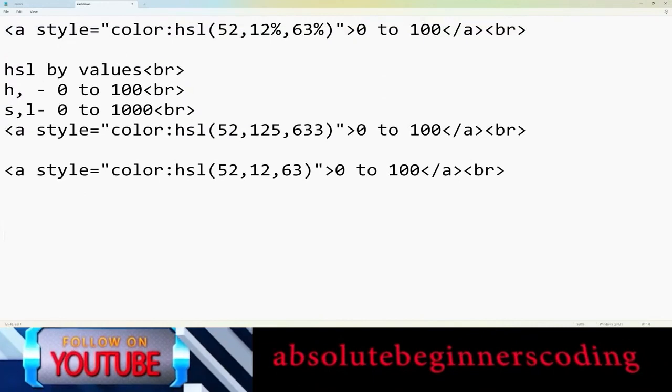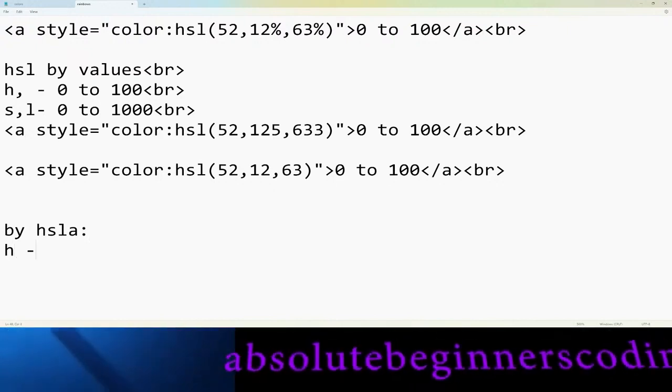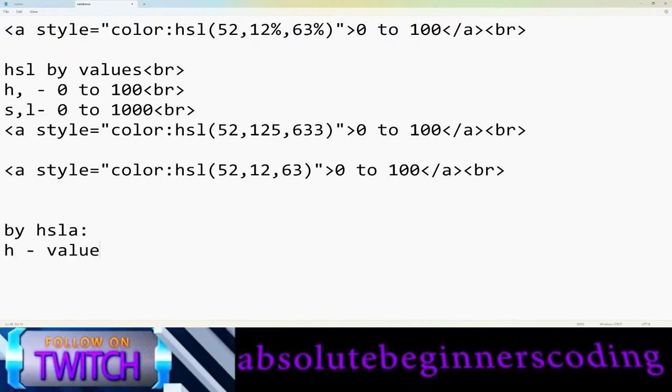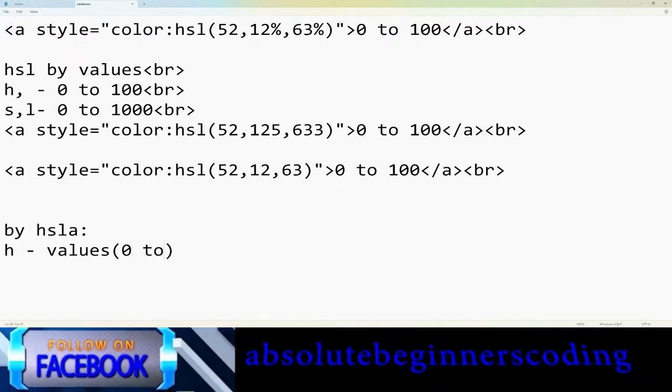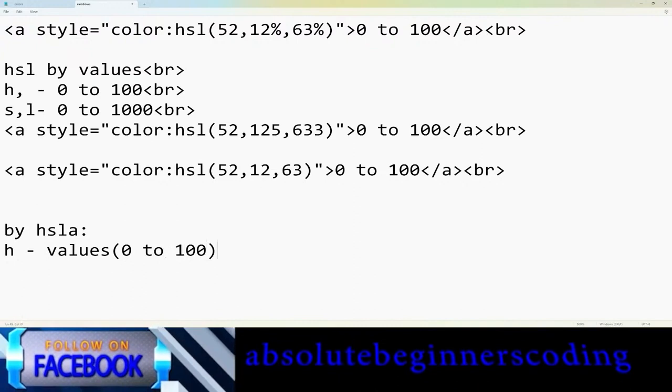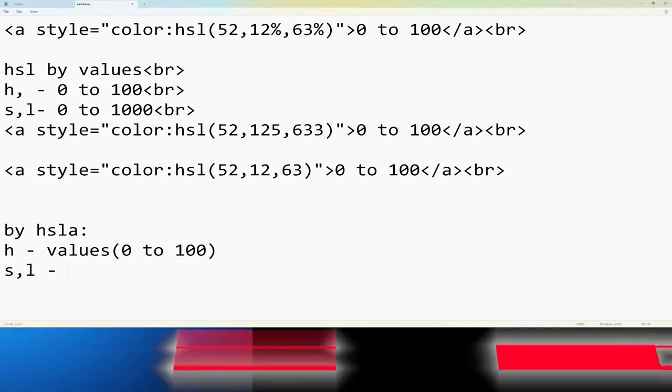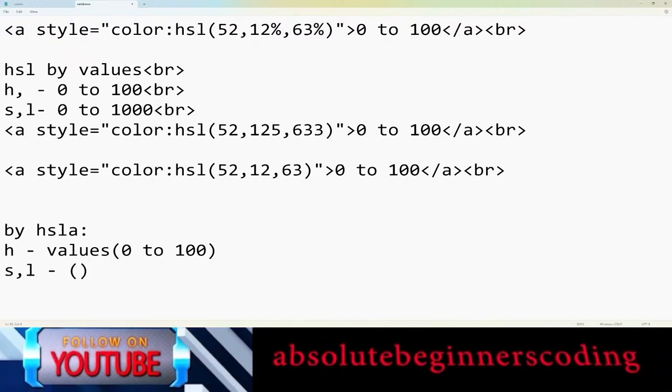Okay, now HSLA. H should always be a value from 0 to 100, and S and L should always be a percentage. We have checked it already.